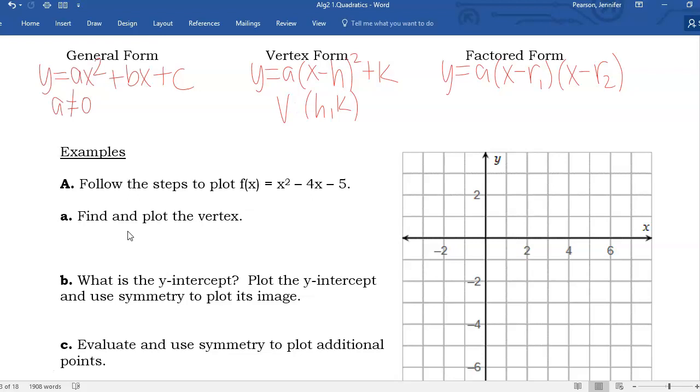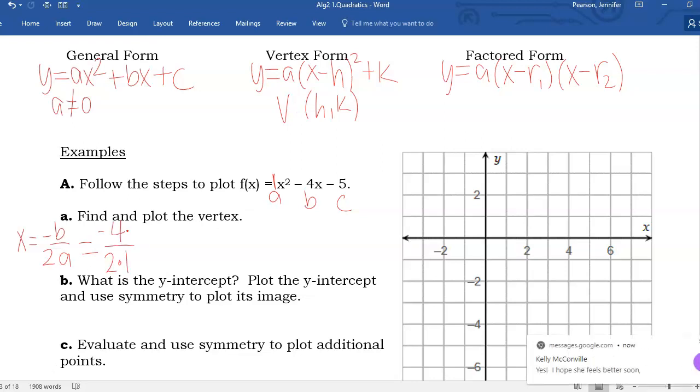Okay, so the axis of symmetry is going to be -b over 2a. I know that a is that invisible 1 and b is that -4. So I'm going to substitute negative b, that's a +4. And then in the denominator, I'm going to substitute in a 1. Negative turns positive, 2 times 1 is 2, so 4 over 2 is 2. So I know that the axis of symmetry is going to fall right on 2.